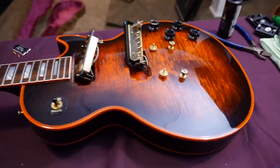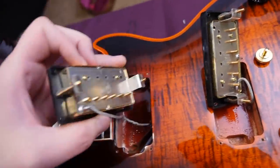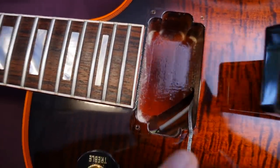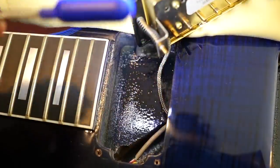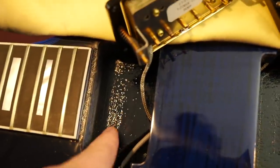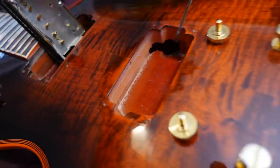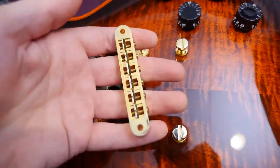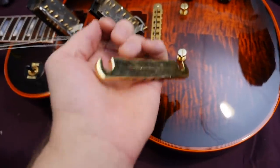Take a quick look inside this orange Widow. Verifying everything that I said before was true, you've got the 490R and 498T pickups in here, and inside here we will see our short neck tenon because we don't see any joint in there. It's kind of cool to see that orange finish within here. Not quite as cool as the blue one in my opinion, because in that blue review and demo, the maple top on the side looks really cool inside the cavities, whereas orange just kind of looks similar to what we would normally see. But our bridge on here is the Nashville style. It has the PW markings on it, and the tailpiece is full weight.